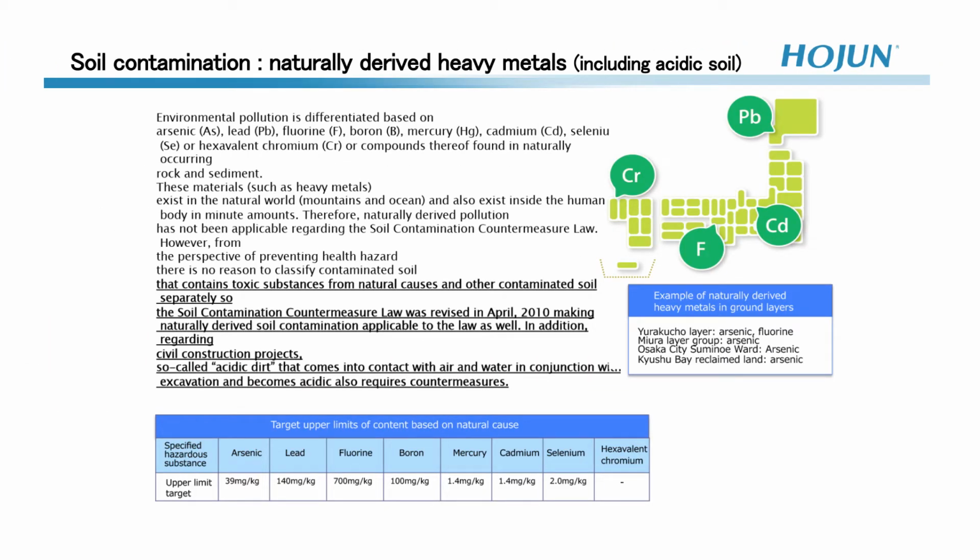Of toxic substances, those considered especially problematic recently are mercury, lead, arsenic, and fluorine, etc., that occur as naturally derived heavy metals. A lot of dirt containing naturally derived heavy metals is excavated during tunnel construction through mountains for developing expressways and railway infrastructure, and this dirt for which countermeasures are needed should not be allowed to permeate externally or into the ground, and what countermeasures can be taken represents a challenge.